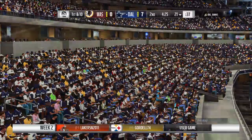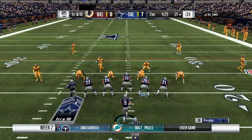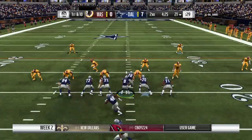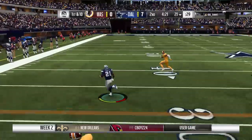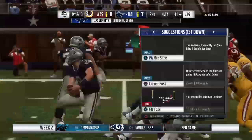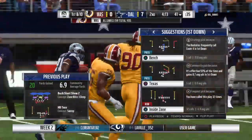A tale of 2 extremes already in this game. A touchdown pass on their opening drive followed by an interception last time out. Now, it sounds like things balance out, right? What's that mythological thing that we do? If you have a candy bar, have a diet soda with it, it balances it out. And we know that's not really true, right? Because the interception, that sting lingers a little bit longer. Got to come out now and put together some nice plays.